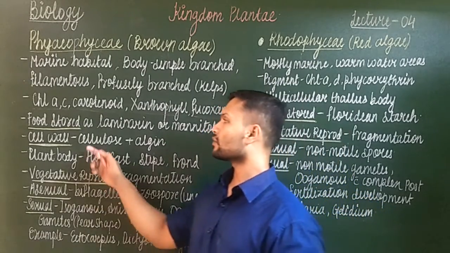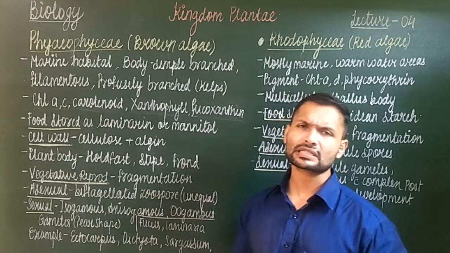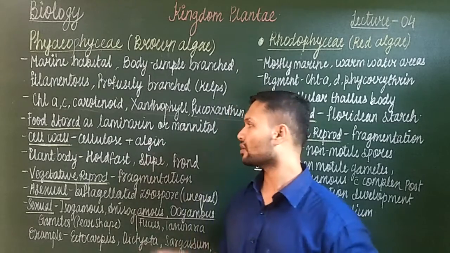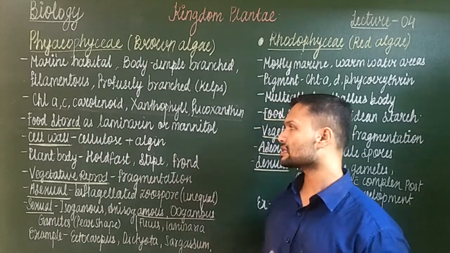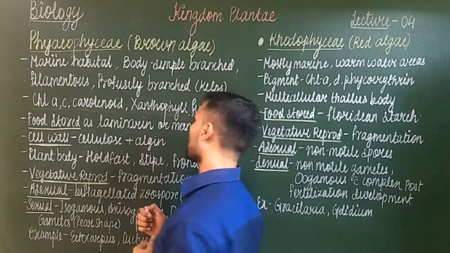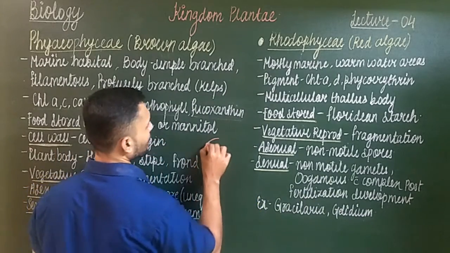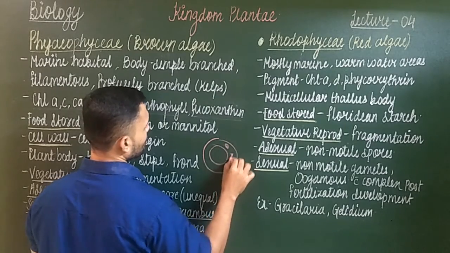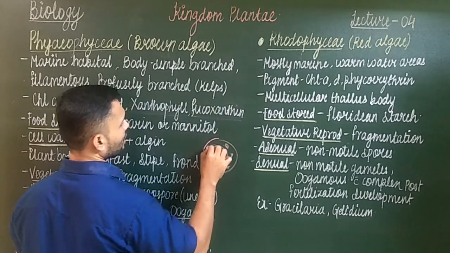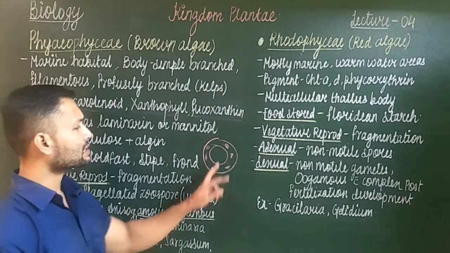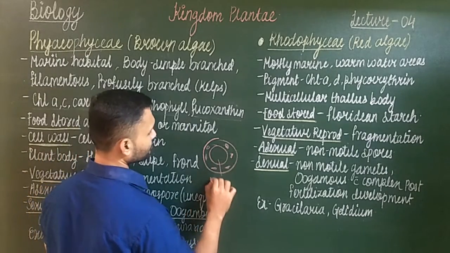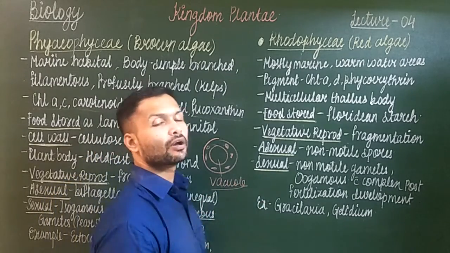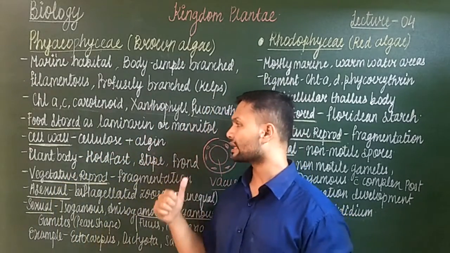Cell wall. Now the cell wall of these algae, generally, obviously when we say plant, it is cellulose, but it is covered with a gelatinous covering of algin. And if you see the cells of these plants, generally it has a central vacuole with all the plastids. So it will have those plastids which have all these pigments, but it has a centrally placed vacuole. Okay, so that's a feature that you find in the cells of brown algae.